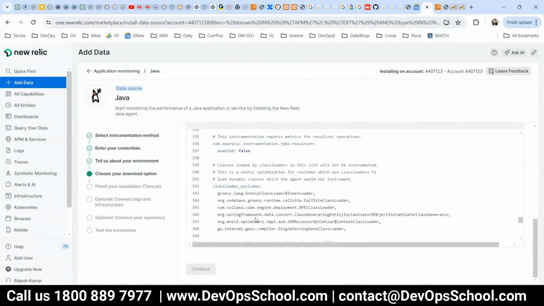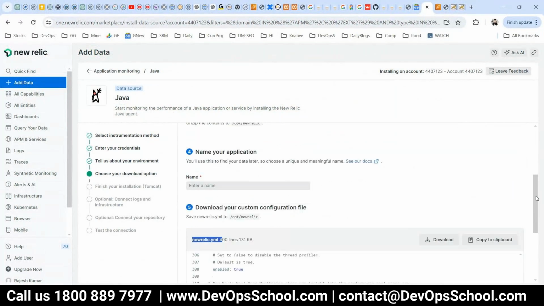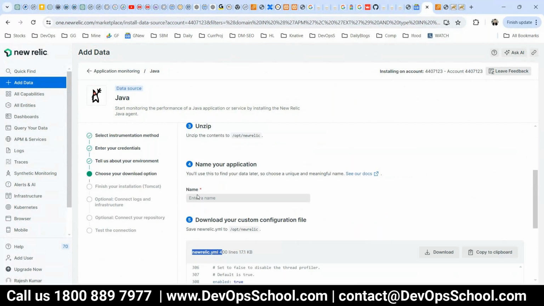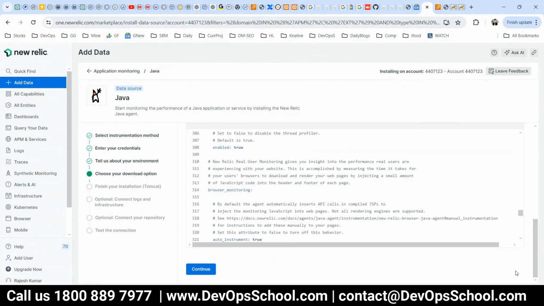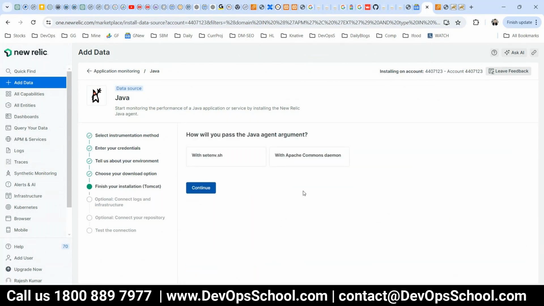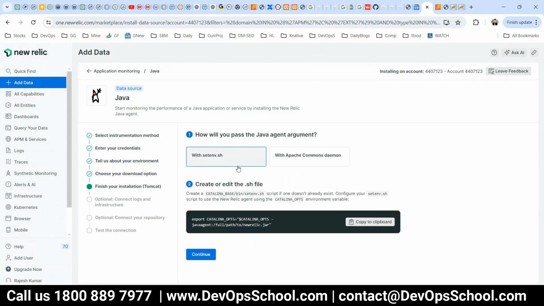Why is the continue button not there? Okay, the name is missing now. So the name of the service, I'm making this hello Java, something like that. Okay, and then the application name. Then next. Now here, Tomcat, if you know it, you'll understand easily, but this is the simplest one. You create a setenv.sh and add this content over there. Okay, and then get started.